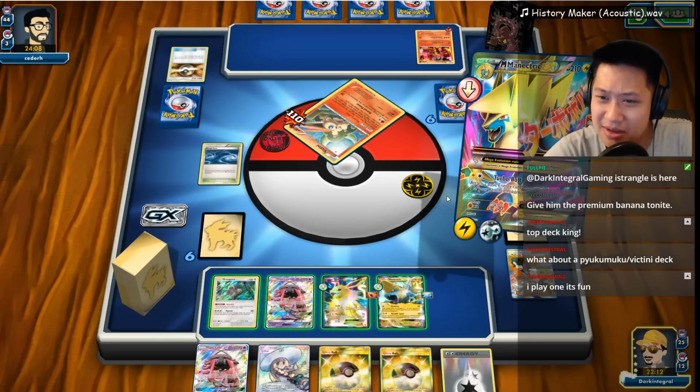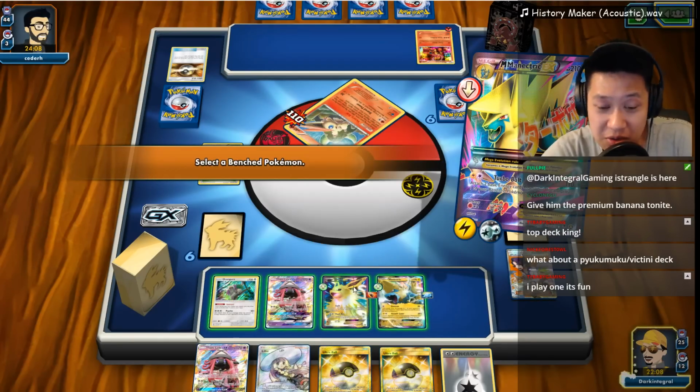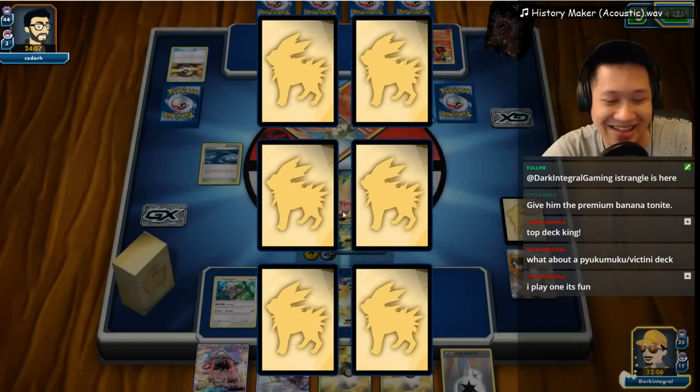All right, who goes up? I don't think another Manectric. Jolteon may be good. Jolteon's ready to go. It's like, I'm the star. Yeah. For Jolteon, let's go ahead and load you up.